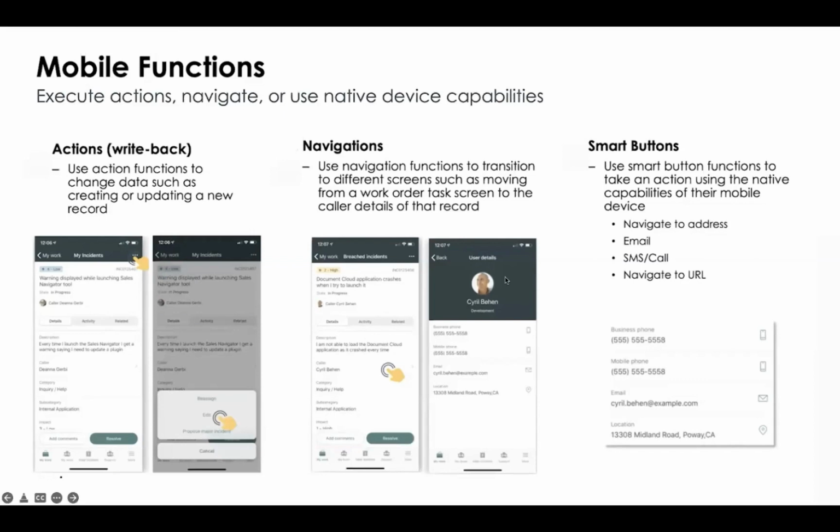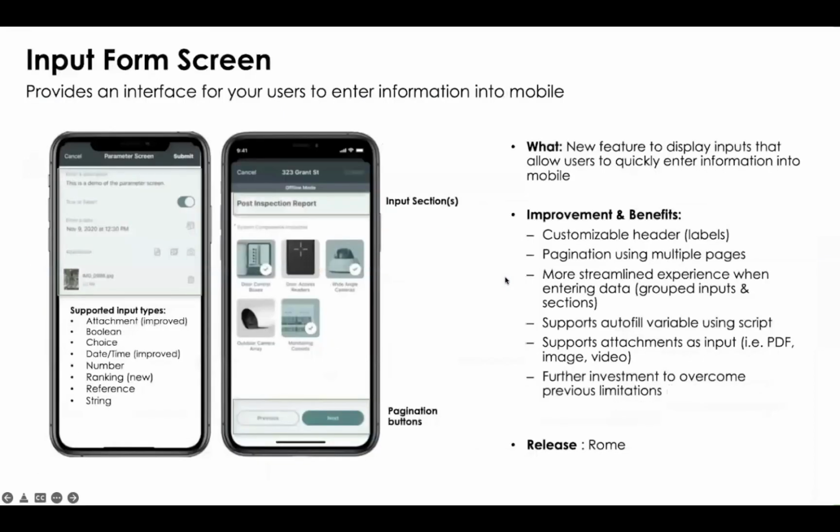Today's session, we're going to focus on write back functions, since this is the most common form of how users perform actions, such as creating or updating. I want to provide some context in case you're a legacy mobile app user. Maybe you're familiar with things like item parameters and UI parameters. But when we introduced Roam, a few releases back, you might have noticed that we introduced some new features that might have changed the way that you build your write back actions.